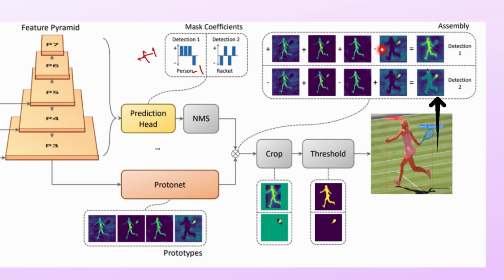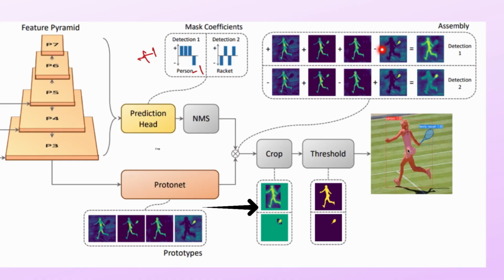So if you see both of these masks, you still have some portion of the racket here and you still have some portion of the person here. But the only thing is their significance or weightage got reduced, right? How can I get rid of these values? This total process, whatever we have discussed, is happening in this one. Protonet outputs, which are prototypes, are going here. At the same time, these mask coefficients are coming via NMS and coming here. Here we are doing this multiplication with the coefficients as well as the prototypes. And whatever output you are getting, these are actually these two masks.